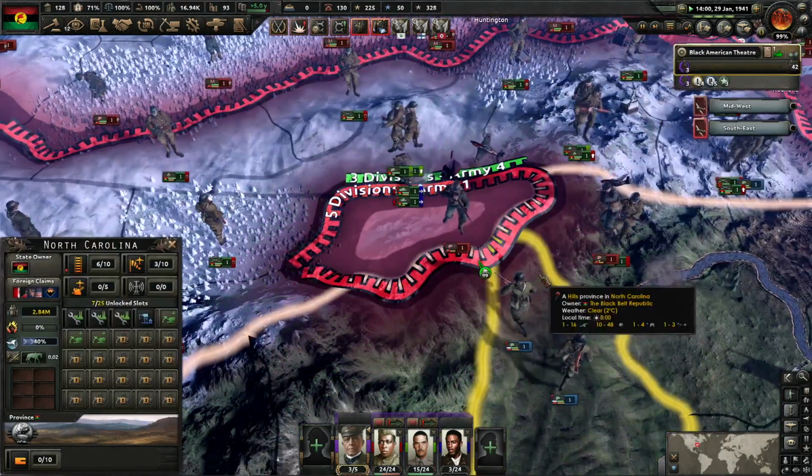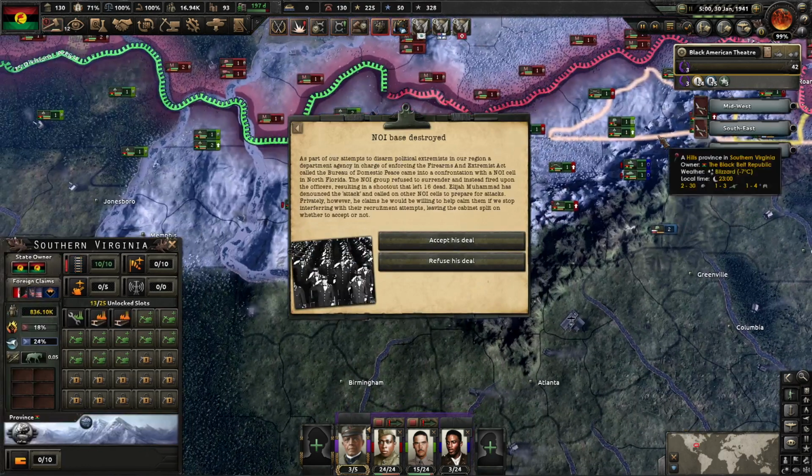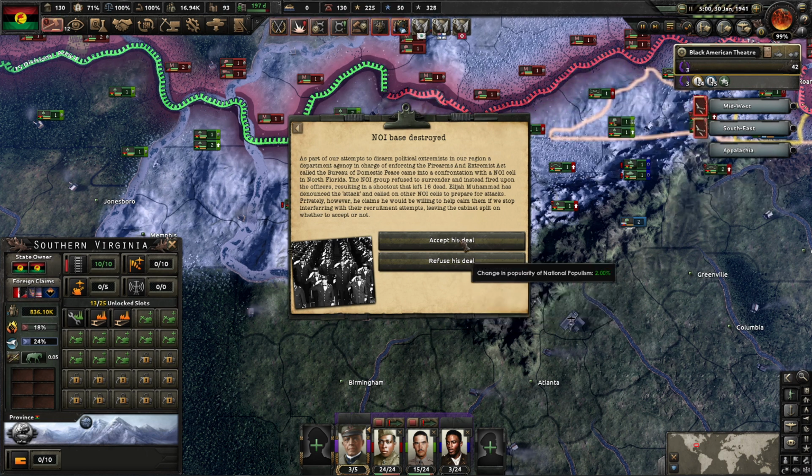There we go. And more overruns. Yep. What's it looking like now? It was this NOI base destroyed. As part of our attempts to disarm political extremists in our region, a department agency in charge of enforcing the Firearms and Extremist Act called the Bureau of Domestic Peace came into a confrontation with a Nation of Islam cell in North Florida. The Nation of Islam group refused to surrender and instead fired upon the officers, resulting in a shootout that left 16 dead. Elijah Muhammad has denounced the attack and called on other Nation of Islam cells to prepare for attacks. Privately, however, he claims he would be willing to help calm them if we stop interfering with their recruitment attempts, leaving the cabinet split on whether to accept or not.